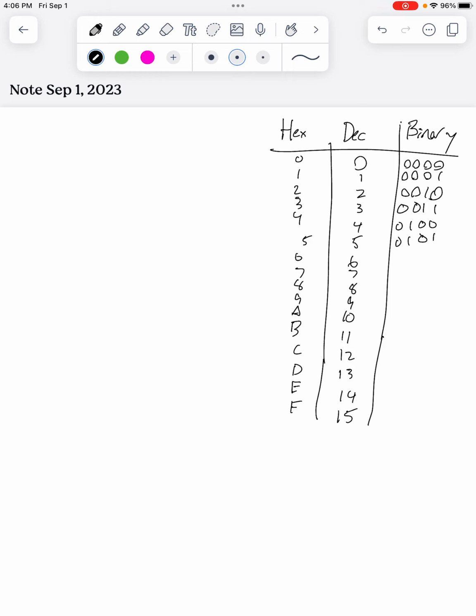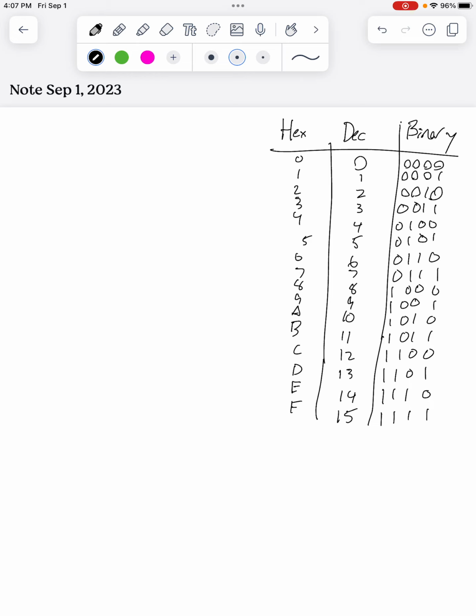What you kind of see as you write out the binary numbers like this is there's a little bit of a pattern. We keep ticking up. We fill up the 1s, and we fill up the 2s, and we fill up the 4s, and so on. So we'll just go through it. 6 is 0110, 7 is 0111, 8 is 1000, 9 is 1001, 10 is 1010, 11 is 1011, 12 is 1100, 13 is 1101, 14 is 1110, and 1111 is 15. This is just nice to have as a reference because it's going to hopefully help us out.